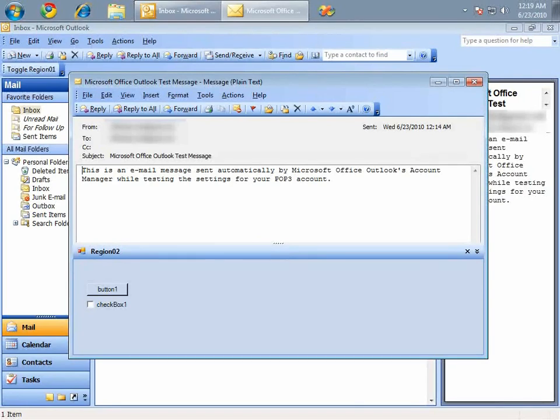I've shown you how to take control of them with code. I've shown you how to attach them to Outlook Explorer windows, which are really called Outlook Explorer views in Add-in Express lingo. And then I've also shown how to attach them to inspector windows, or in Add-in Express lingo, inspector forms. I hope this is useful, and I'll see you in the next video.